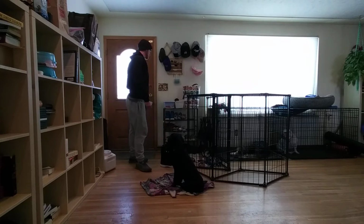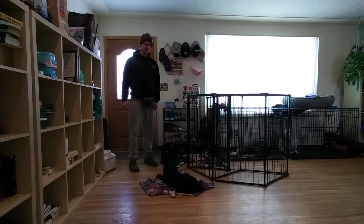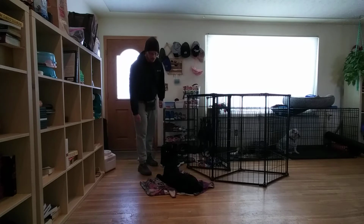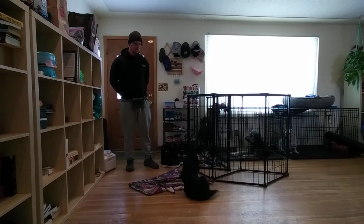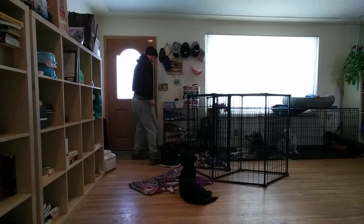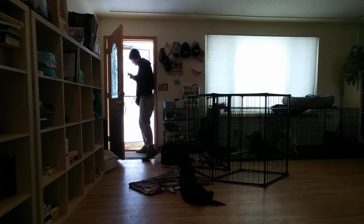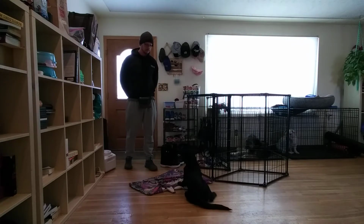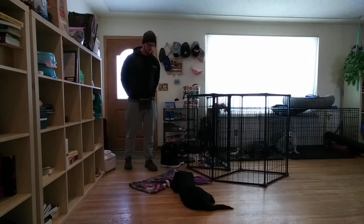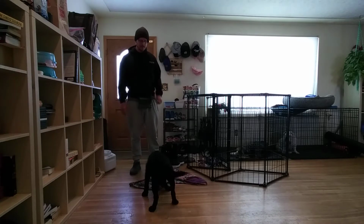So that last piece is just desensitizing him to the door. Fiddle with the door, fiddle with the handle, open it a little bit, open it wider, and then eventually you can just tell him mat, he'll hang out, then you can open the door, and he just waits until he's been released, and his release command is free. So go get it, bud. Ranger, mat. Good boy. Free. So you're welcome to give him a little bit of additional time, have him hang out and wait if he's getting to where he wants to pop up.